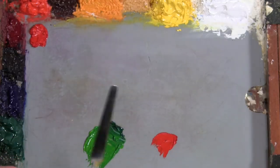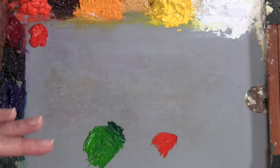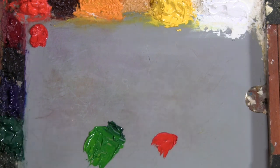Now, I want to look, first of all, to be sure that these two are in the same value range. Otherwise, it's going to throw kinks in my study, and this is a scientific study, as I said earlier. Also, I need to make you aware that naphthol red is a very strong color. Viridian tint is not as strong. So I need to go easy with naphthol red as I mix it into a viridian, or one into the other, in order to be able to control it.